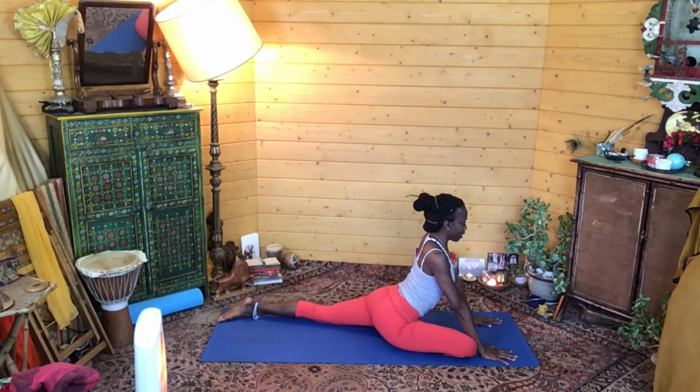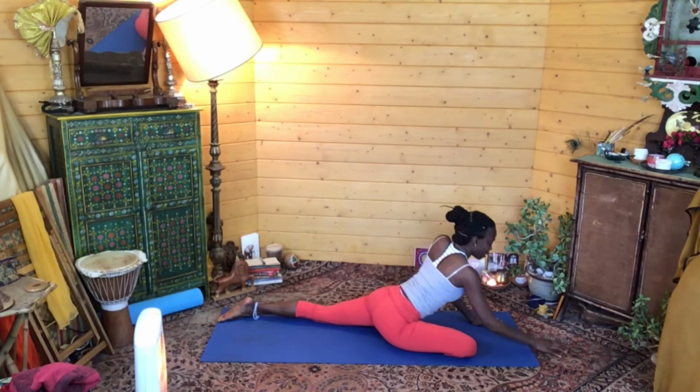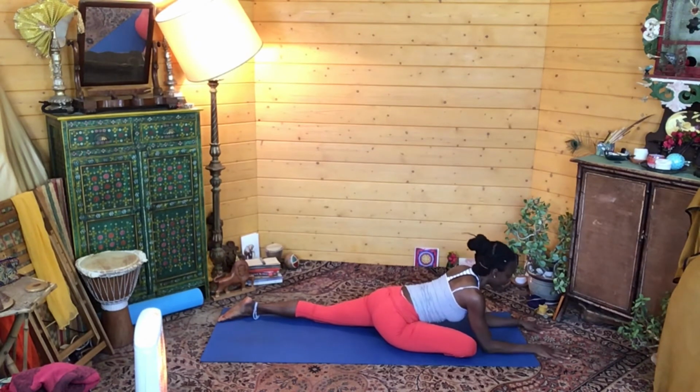Squaring the hips forward. Exhale. Breathe in. Breathe out. So there's so many different variations of this. You can either stay here, or you might allow your forearms to come to the mat, bringing your palms together.